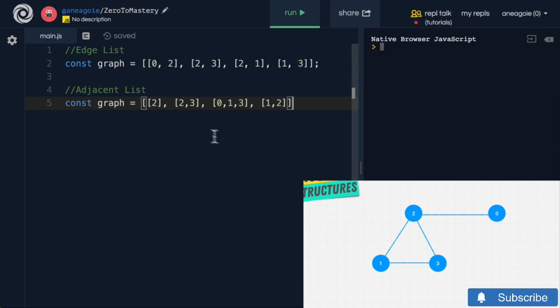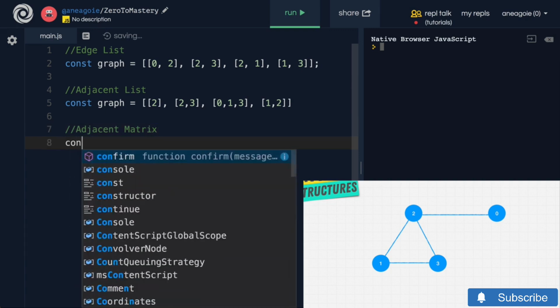And you can also do the above with an object, where it might even be clearer. And if a node value is something other than a number, you can actually give it a value, so a key and a value. And this is extremely useful with object if you have, like I said, not a sequential number as we do in this example. And when we implement our own graph, we're going to use an adjacent list using an object, and you'll see what I mean. Finally, I want to show you the last method to represent graphs. It's called adjacent matrix.